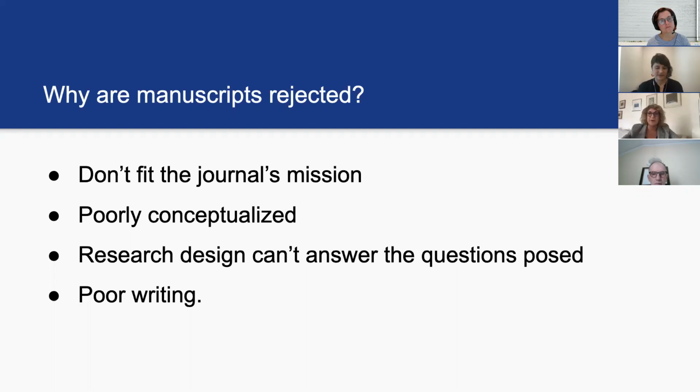Many people use a computer program. It just doesn't work. They write it in another language. So you may not even have it reviewed. But really, by poor writing, I'm talking about clarity. You have to be able to give the narrative of your research: why it's important, what you did, how you did it, what you found. That narrative has to be clear to the reviewers.